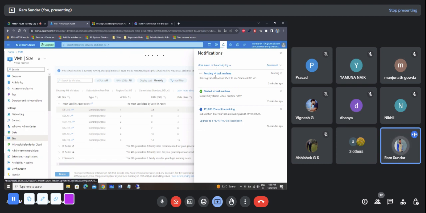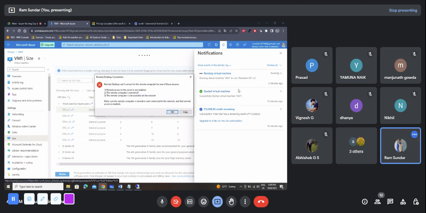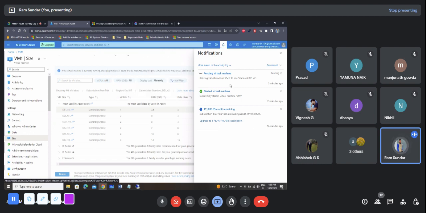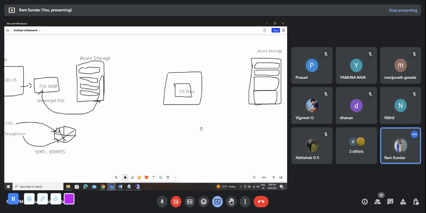See, the resize is still taking time. You might have noticed that when we resized the first time, we powered off the VM and then resized, which took just 1 minute. But in this second way, without powering off, we are resizing directly, and it's taking longer than the previous method. So the best approach is to power off the VM and resize it from the portal. It is still taking time.